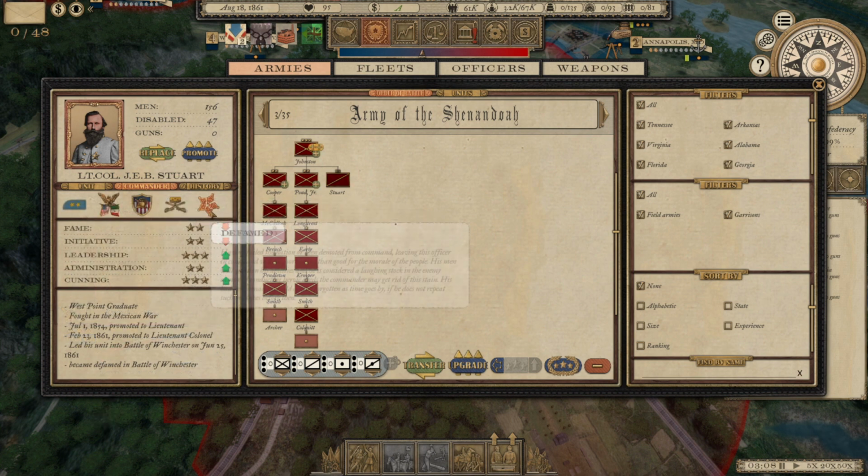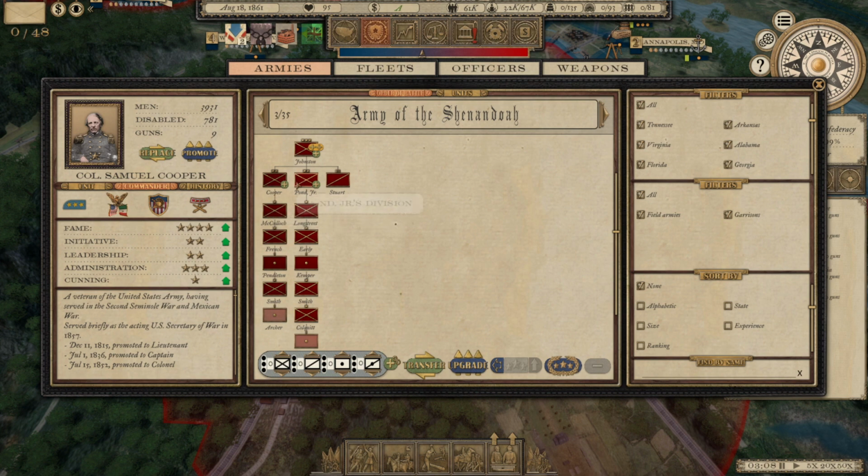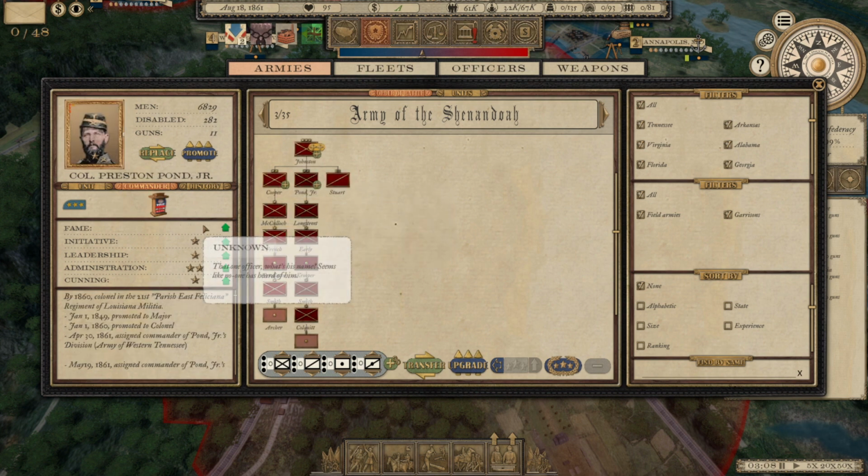Stuart is defamed, by the way. You can see he's got great leadership, administration, and cunning, but his fame is not in great shape. He is defamed. Meanwhile, Pond is like unknown. Who's this guy? Why is he a division commander? He's also only a colonel.